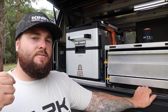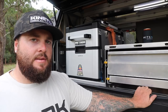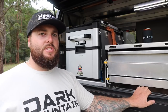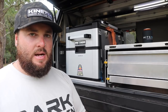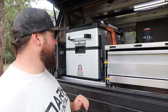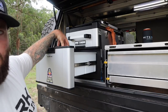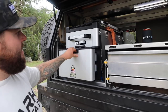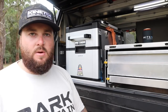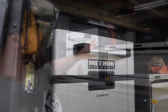Because if you've ever had a fridge — even if you've taken all the food out and cleaned it — if it's been locked up and sealed, when you open it, it stinks like no tomorrow. Fridges that have been cleaned and then sealed up just have a horrid smell. So stick something in there if you're not using it — that's why the rag's in there. So I've done away with the fridge slide — now I have a drawer. I can also access the top to get out meat and other things, like you would a chest freezer in the shed. That's basically how I'm using this fridge.